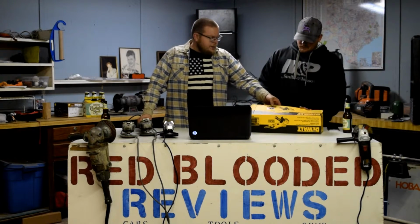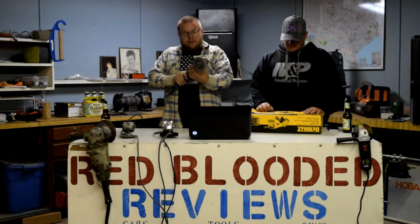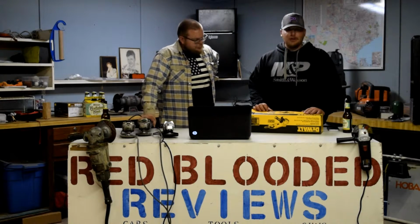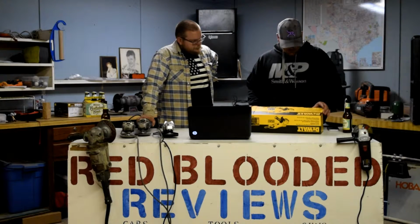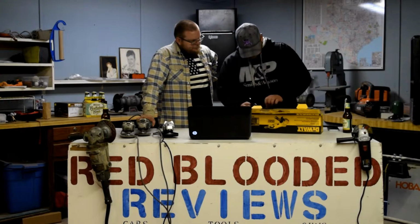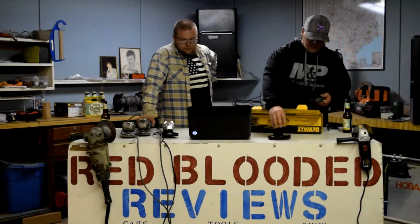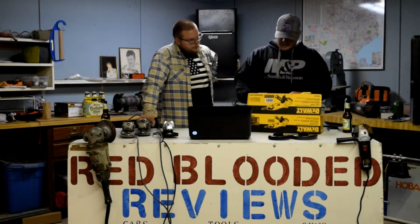Because the body on this thing, well, I guess you didn't want to open it up yet. But the body on this thing right here, this is a 10 amp grinder. And that's a big motor, that's a big body. But when you see this thing right here, it says 2.3 max horsepower. I don't think that really matters a whole lot, but whatever. It comes with, I guess this is the 5-inch guard. This is a 6-inch guard. It comes with this blade.